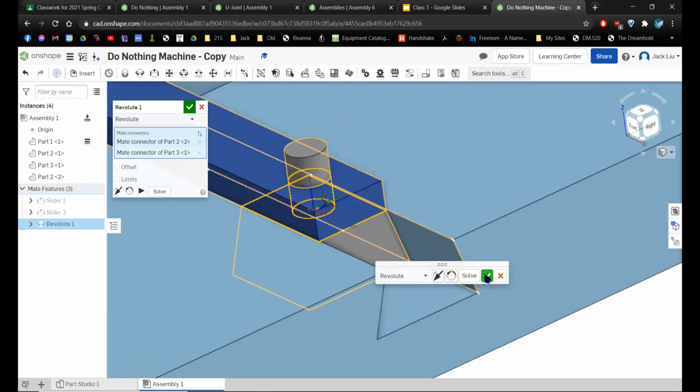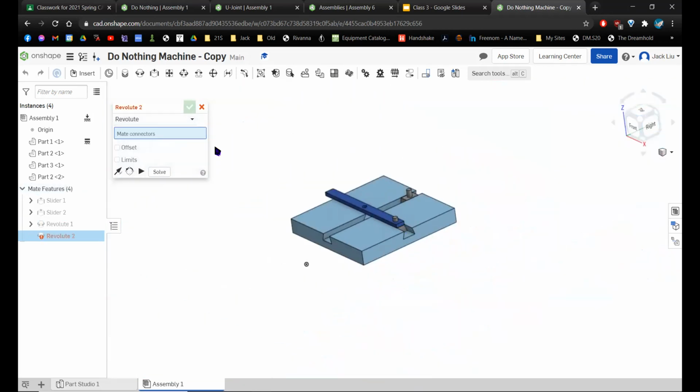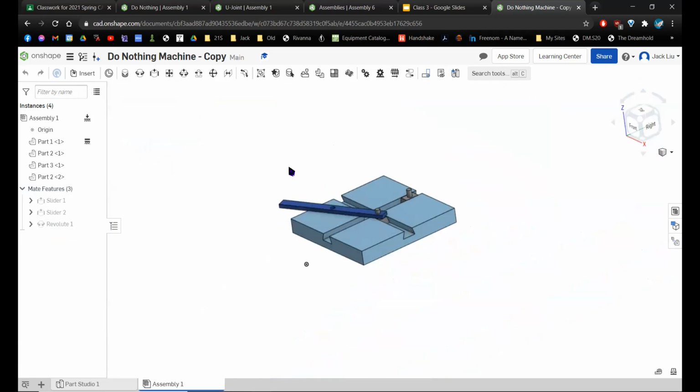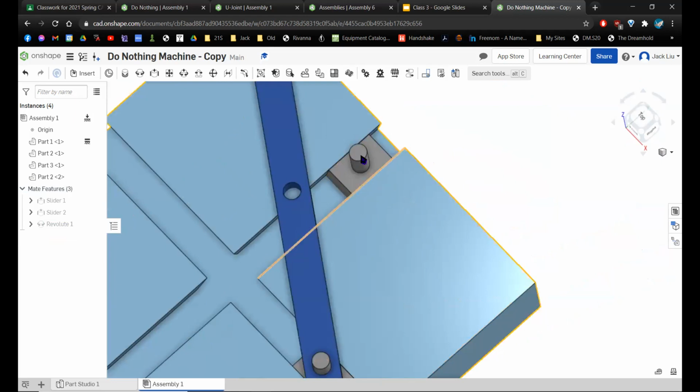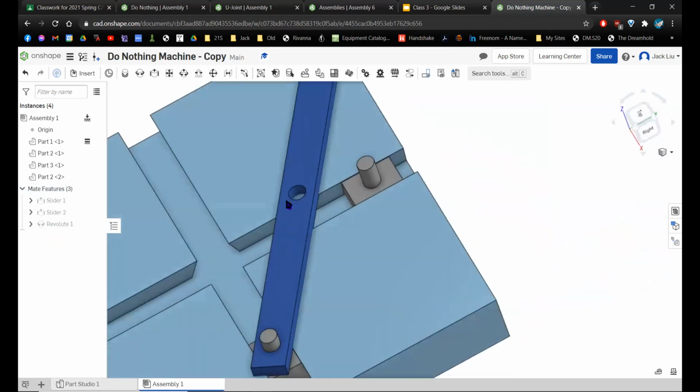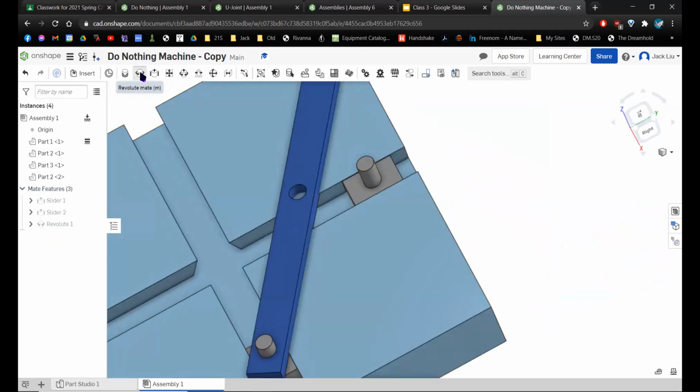Well, we can hit check, and now you can see that this handle rotates around, but also has the sliders attached to it. And then we can just add one more revolute in the same way to connect this pin with this bar. Right, so let me do that.